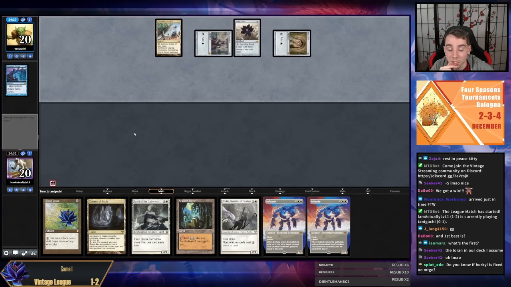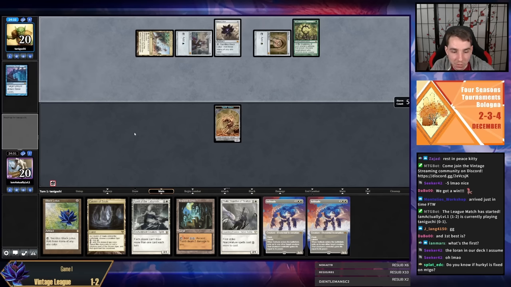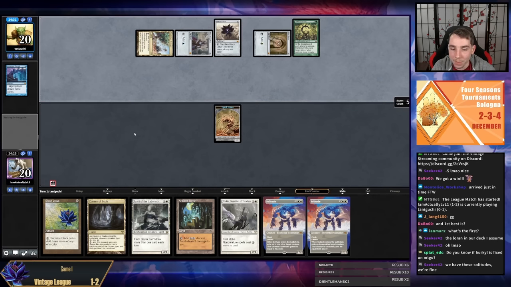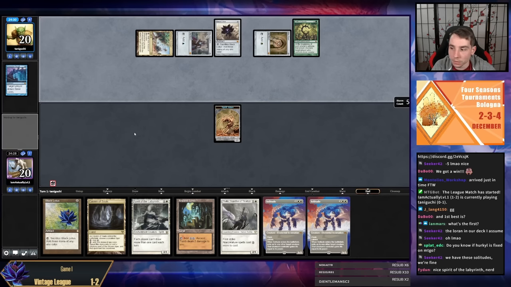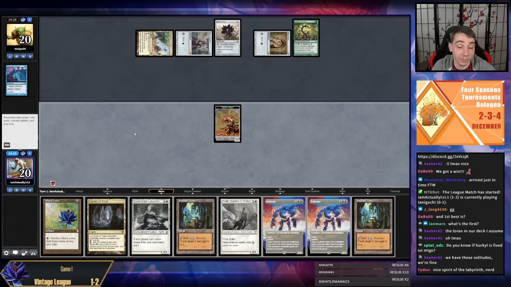Oh, we dead. Are we real dead? Are we super dead? Well, Spirit's kind of good here. And we have Solitude. Though Spirit and Thalia are both horrific against Niv-Mizzet.